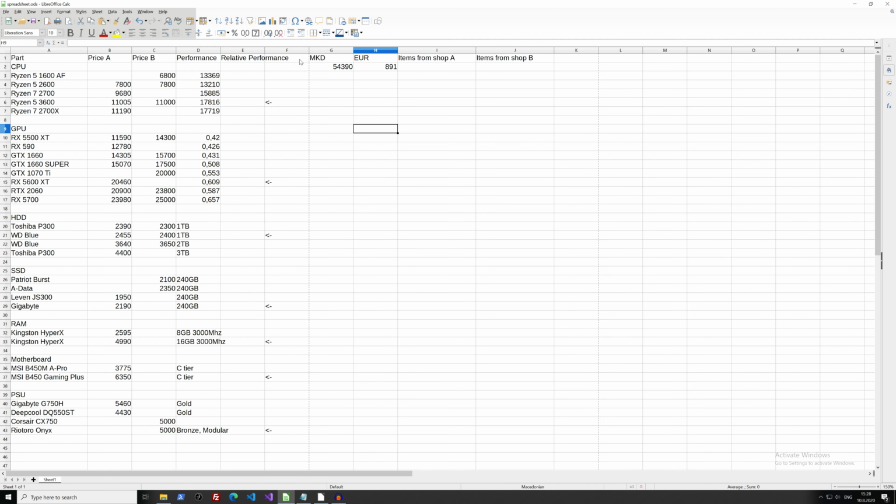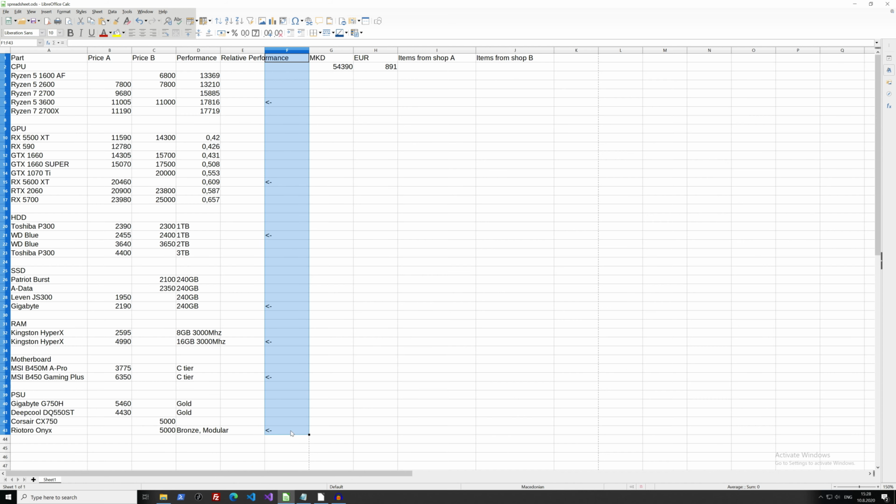And what this will do is go to the end of the used area. So you can go both horizontally and vertically, but I just need to go vertically. So the end of the used area would be right here. And that will get this cell here.